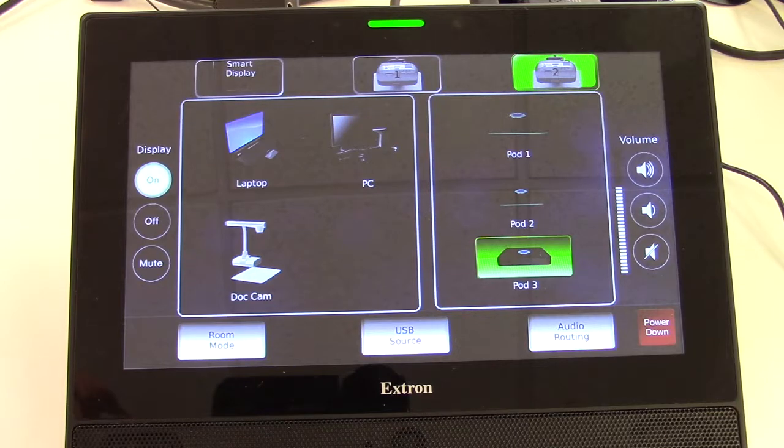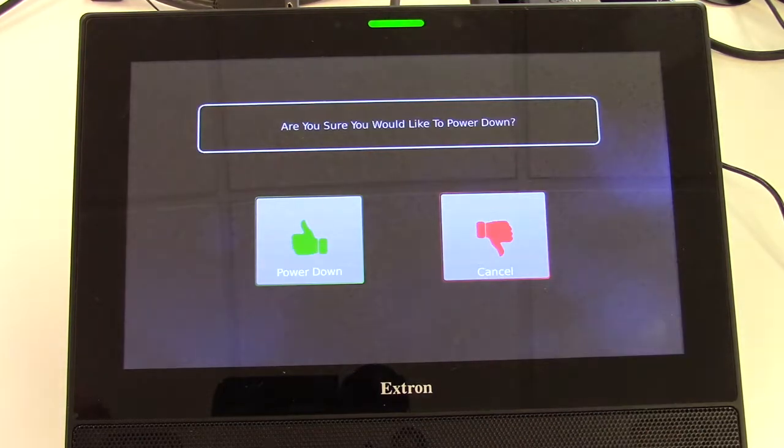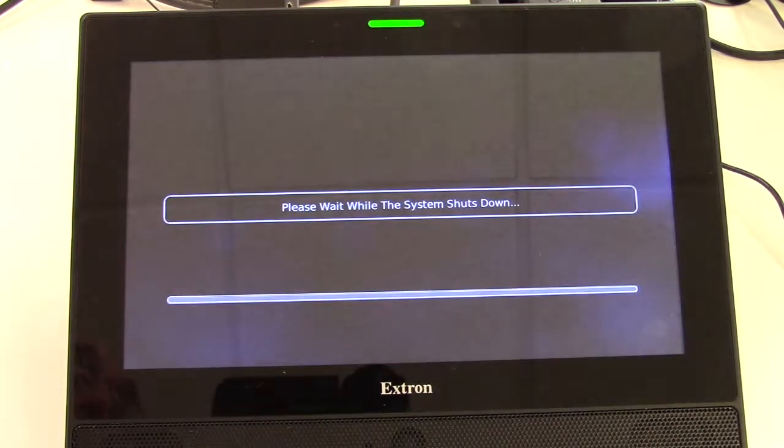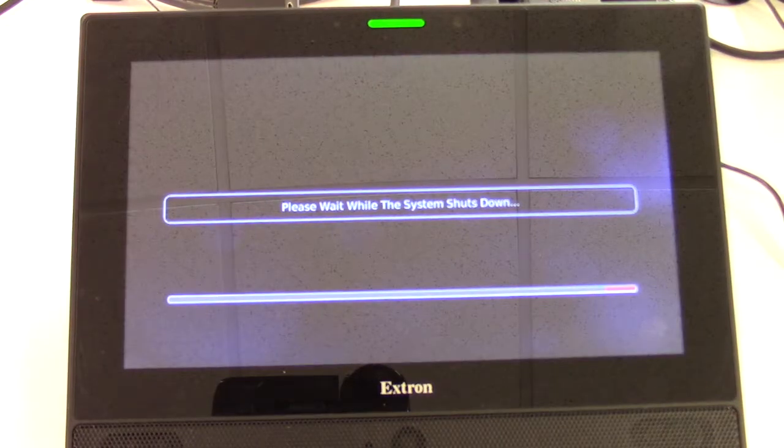Now, it's a really quick walkthrough of this control. If you'd like to set up an appointment, I'd be happy to meet with you, go over this room, go over all the functions of the room, and see how it'll best meet the learning objectives in your classroom. And when you're complete with your class, please hit the power down button here and select power down. What that'll do is shut down all the projectors, shut down the LCD screen so that the system is reset for the next class that's going to use this particular active learning classroom.